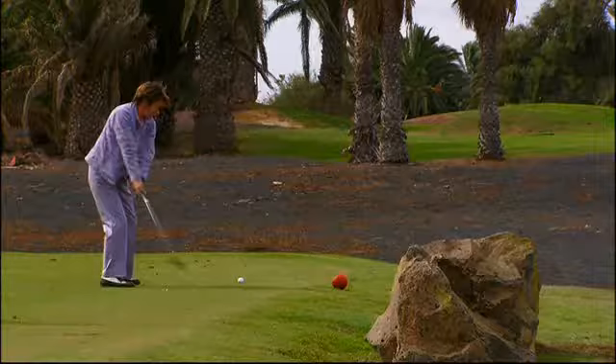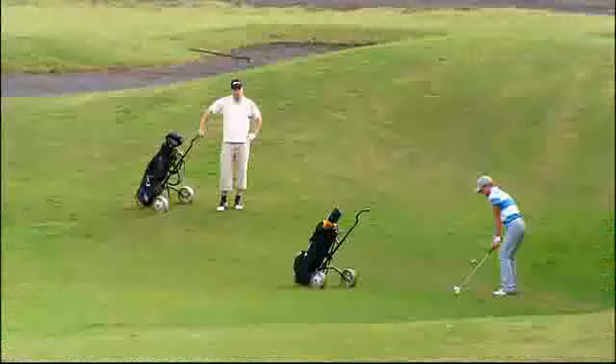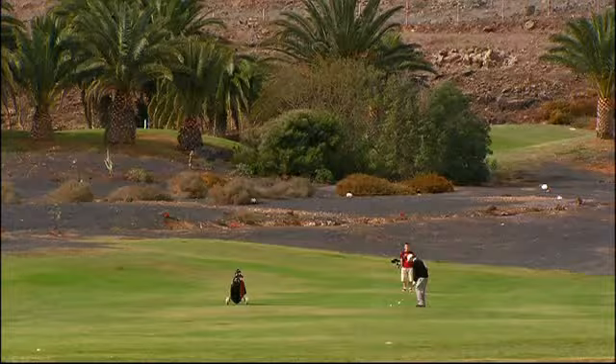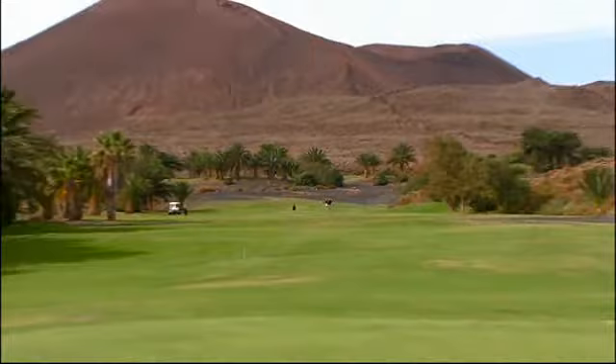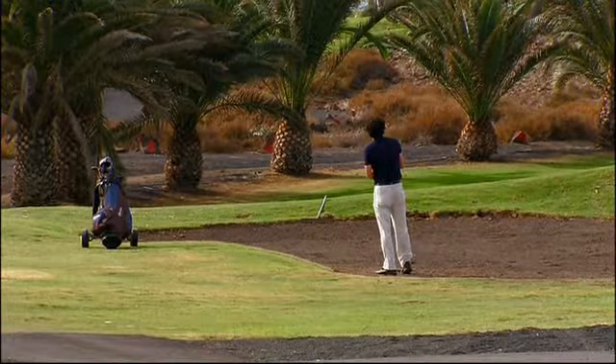Rather hit shorter but higher balls so as not to land in the almost unplayable rough. The fairways only help you to a small degree. They are often as hard as stone, yet sometimes as soft as a pillow. You should therefore always check the consistency of the grass so as not to be caught off guard by the surface during your swing. The colour of the bunker sand is also unique.